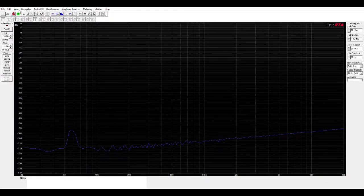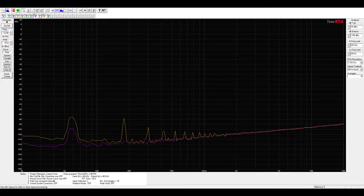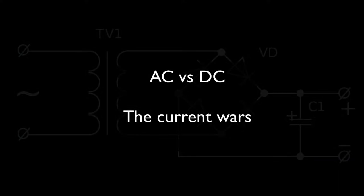In this video, we're going to connect the same pedalboard to a high quality AC reference power supply, a low cost generic switching power supply I got on the internet, and a Mission 529 with both battery and wall power, and we'll measure the noise and compare them. Okay, ready? Let's go.